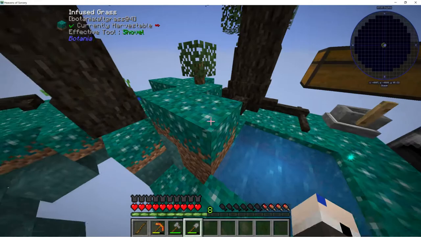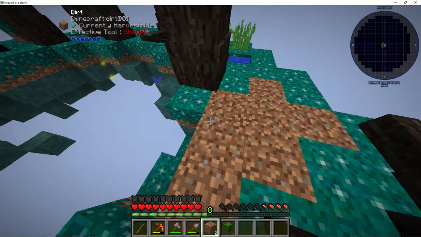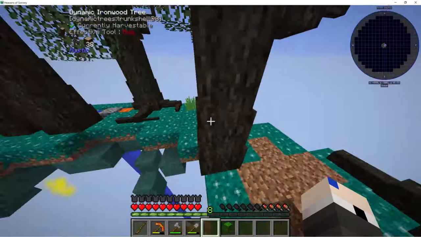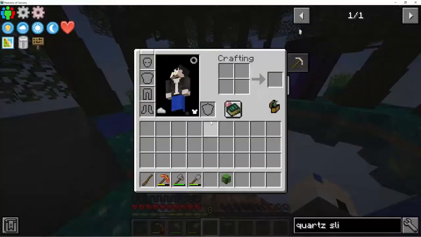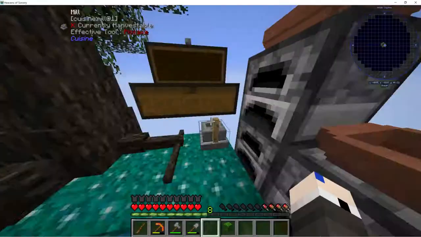Yeah, so here's what I'm gonna do. I'm gonna see if I can't... See if I can't, yeah, I don't have anywhere near the amount of dirt I need for this, so I guess we're just gonna have to use some cobblestone, which is fine.